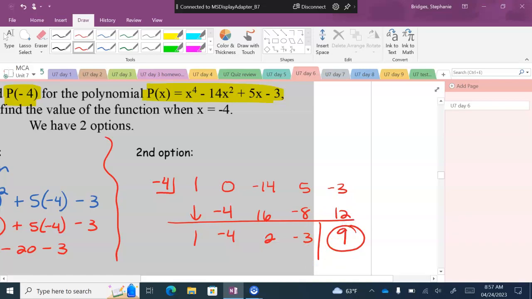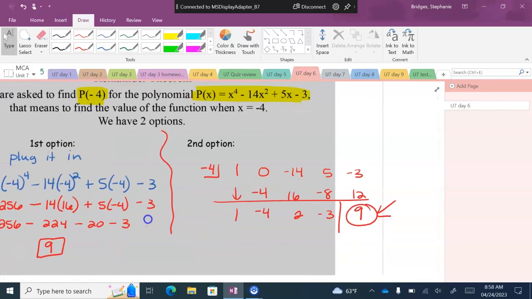So you can also use whatever the value is for x, set it up with that as your number in your box, do synthetic division. Whatever the remainder is going to be the value of that polynomial when x equals that number, okay? So again, you can plug it in or you can do synthetic division. Whatever the remainder is your answer. That's why it's called the remainder theorem. Is everybody okay with that?